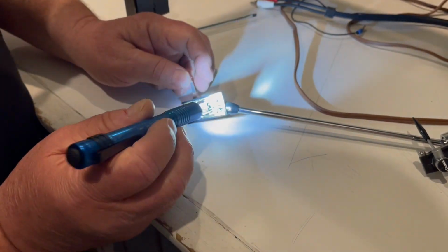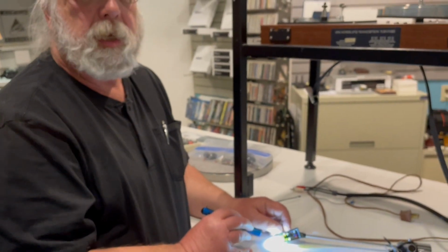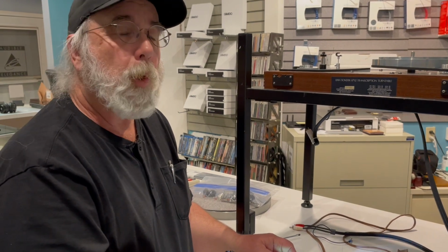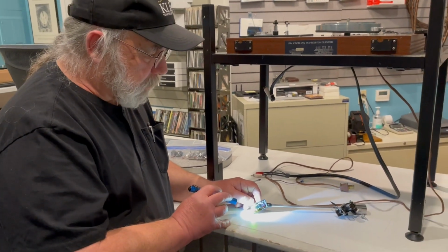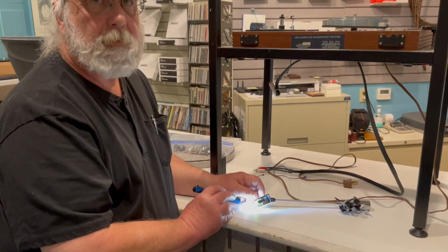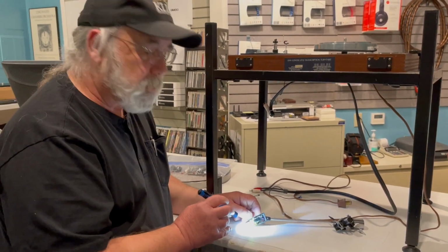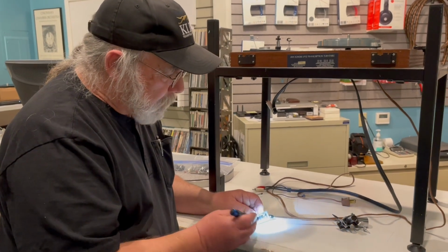Well, the risk is, with the way that blue lead was done, that if I dismount the cartridge, as I've written about and done some other videos, I will never be able to get the stylus properly realigned, because if it's been used a lot, it'll have flat spots in the side. One of my blogs, I think the second or third one on our website, which is audibleelegance.com, talks about the risk of buying used cartridges. So now I'm in this catch-22: if I pull the cartridge out to figure out what's going on with the leads, I can't properly remount the cartridge. And the owner recognized that the older Grace cartridges had a fair amount of value, but a dead one really doesn't. So I'm stuck.